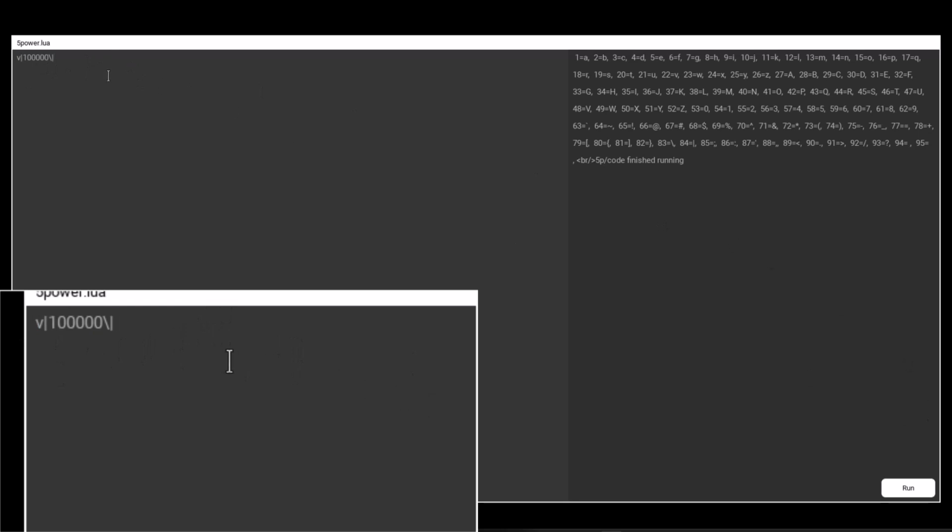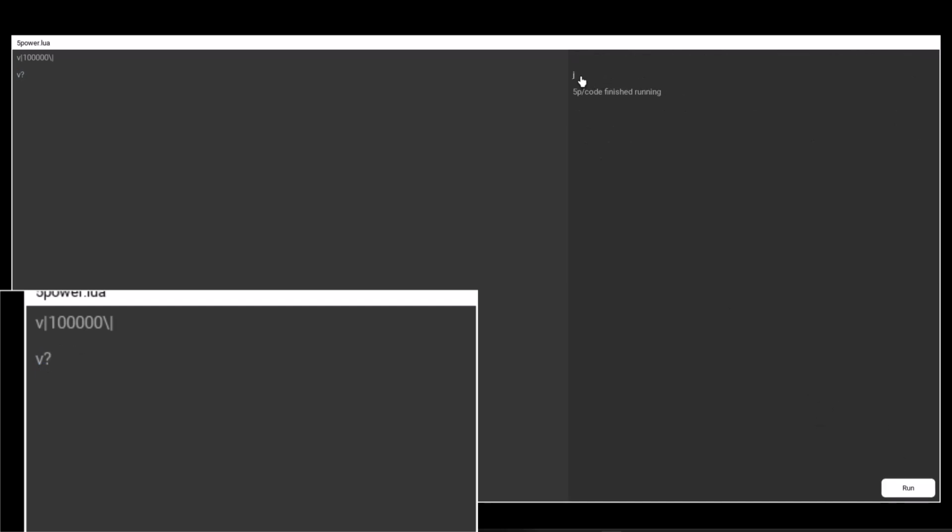Now, how exactly would I print a variable, because all I'm doing here is defining it? So what I do is v and then a question mark. The interpreter here goes through each character individually to process the code. And when it reaches this question mark, it's going to go back a character and see what you're trying to print. So, sorry, the question mark is the print command itself, but the v behind it is the variable that it's printing. So if I run this, it's going to print the letter J, since 100,000 is the correct code for J. I already explained that. And that's kind of how it works here.